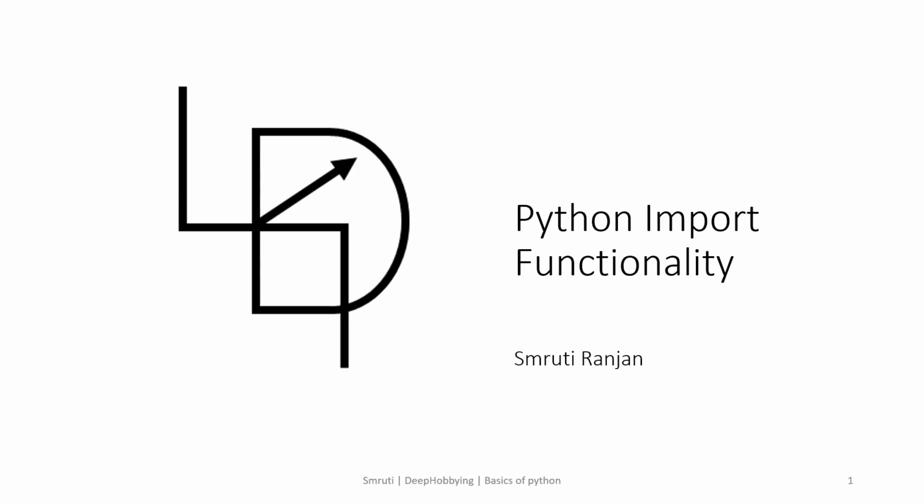In this tutorial, we're going to talk about the import functionality present in Python, which means you can import your previously written code into the new file or the new task which you have just started. And it is one line of code. You can obviously copy all the code from your previous task into the new task, but that won't be efficient. And this is just one piece of code, this Python import functionality. By doing so, you can actually access all the code which you have already written previously.